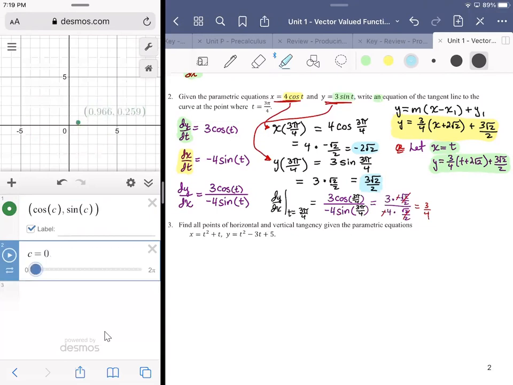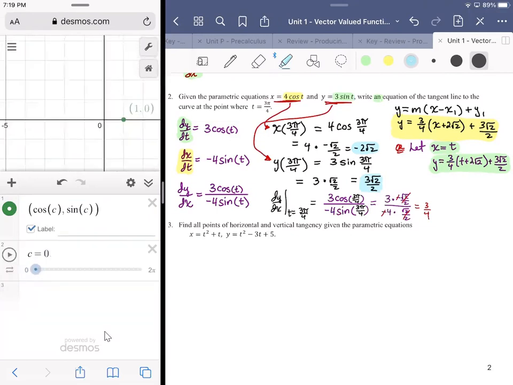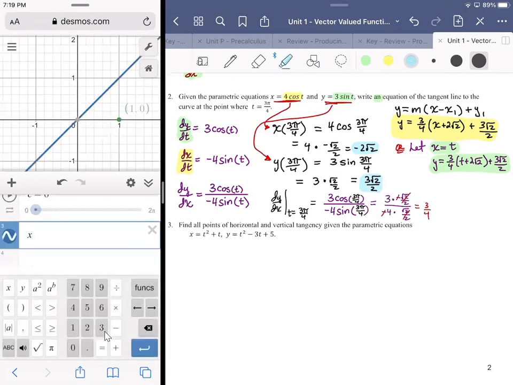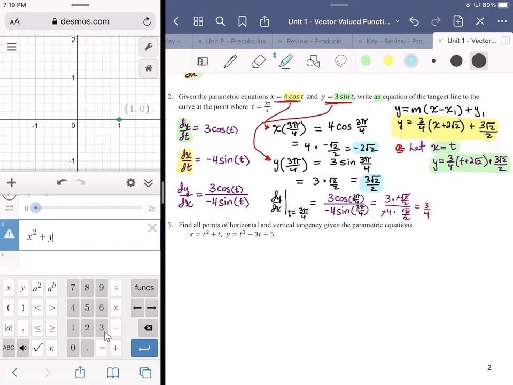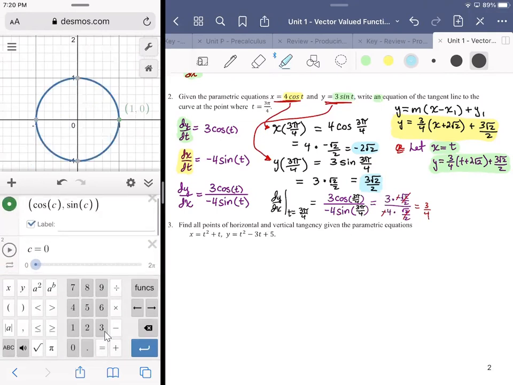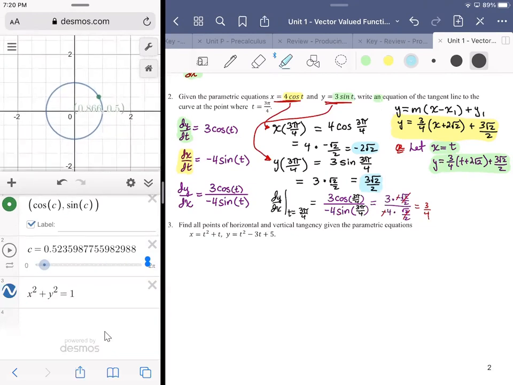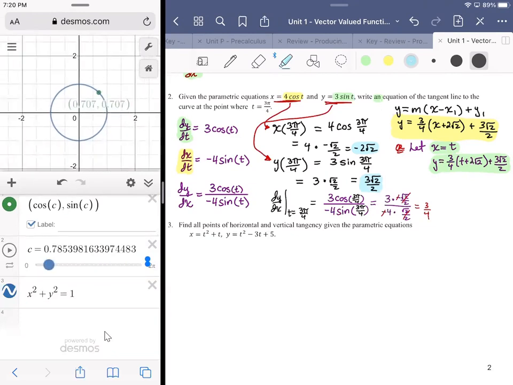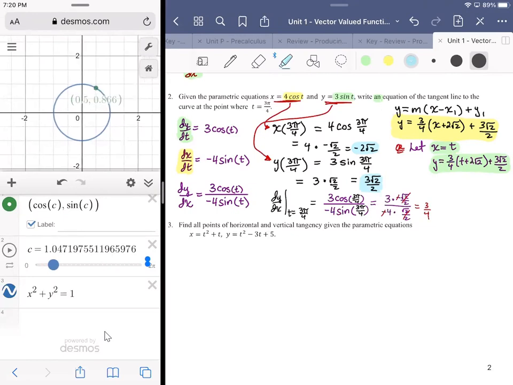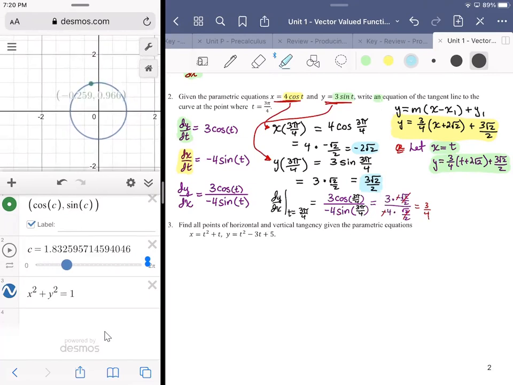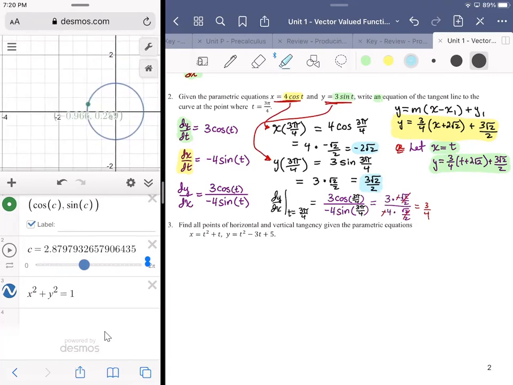And you can see that these are the decimal equivalents of that unit circle, all right? So as you work your way around, if you want, you just type in the equation of a circle with a radius of 1, just so you can see it. And then just trace your way around it, 1, 0, 2 pi over 12. Oh, let me zoom that out a little bit. 2 pi over 12 is the same as pi over 6. 3 pi over 12, which is the same as pi over 4, and so on. And now you have decimal equivalents of your unit circle values.